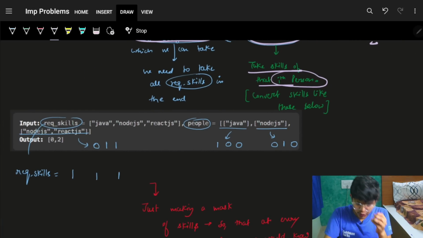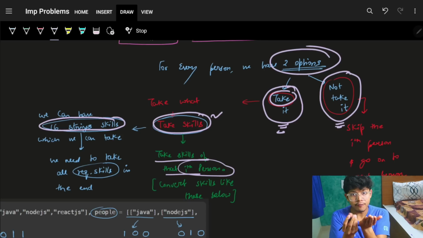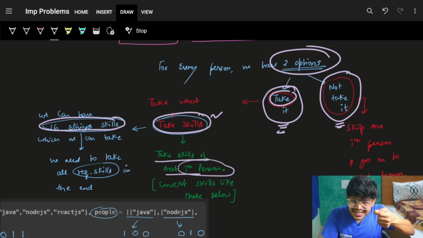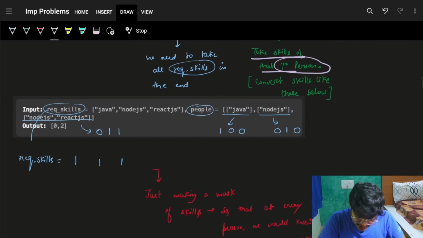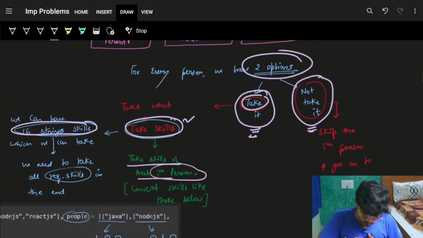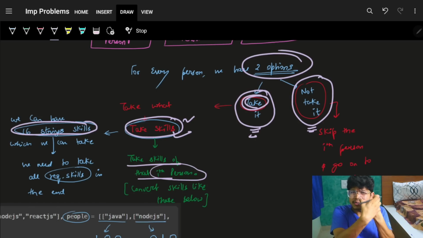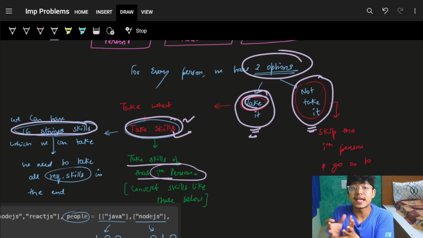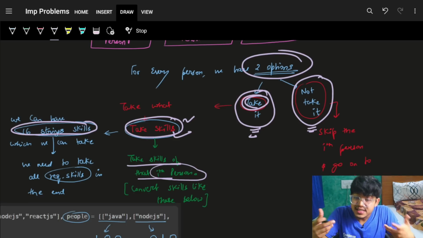So now to actually bring in how I can use those people's skills, because I want to take the skills. Either I can use the entire string again and again. No, I can basically hash it down to something. I will take this skill, I will not take this skill, which means ultimately what I wanted was to take these skills. Skills is a string, so I have to transform this string into something very short and concise that I can use in my problem again and again, because I know I will be taking a set of skills again and again.